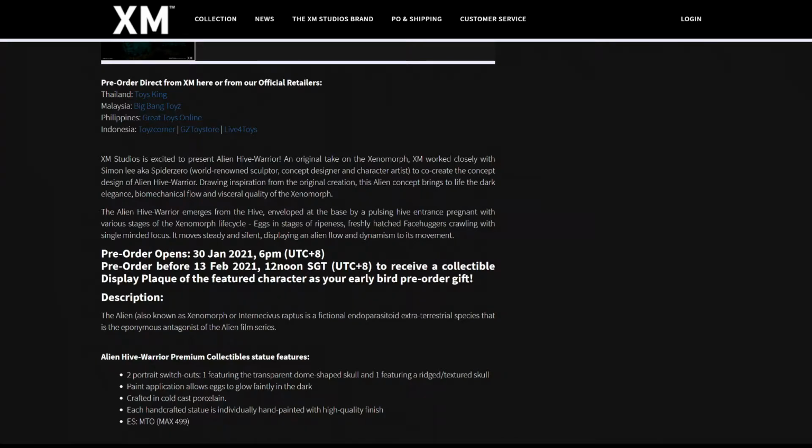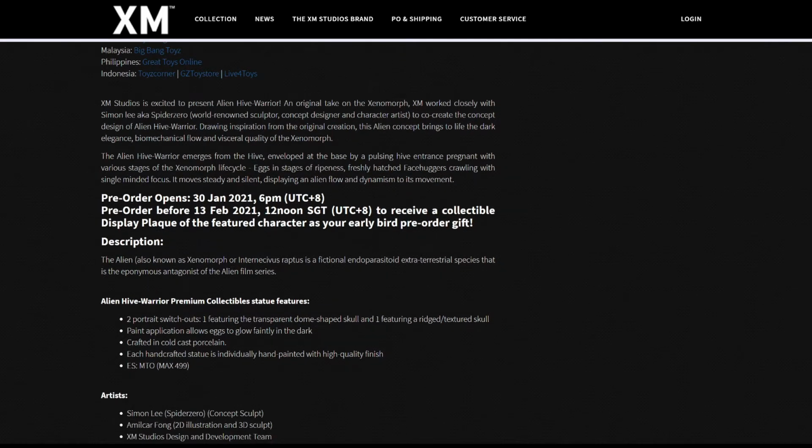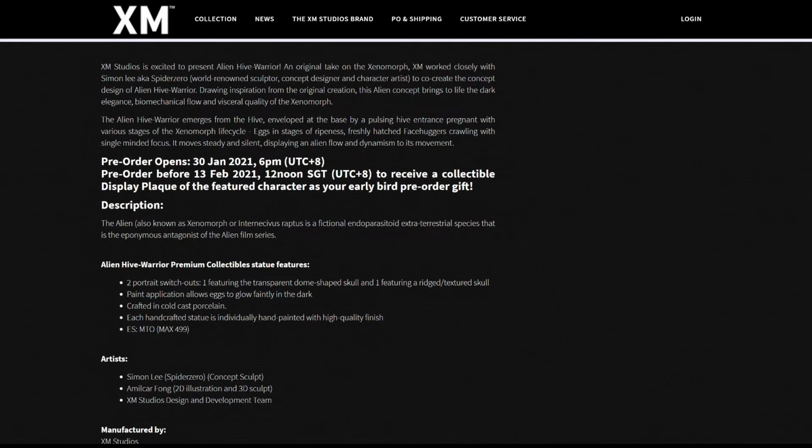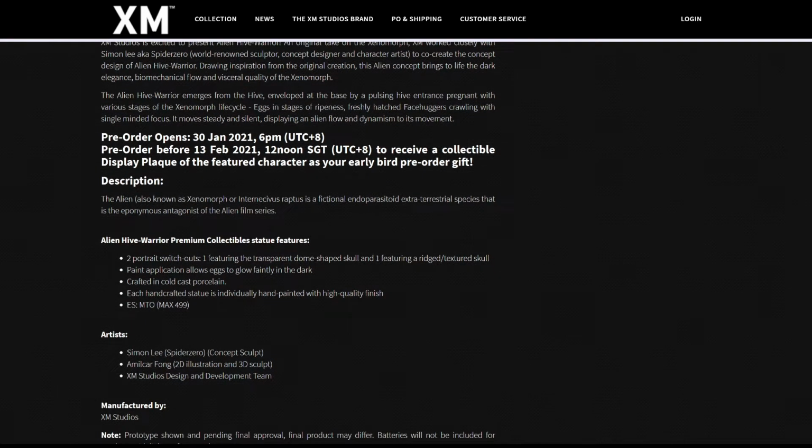Now, the pre-order is already open, but if you pre-order before the 13th of February at noon, you will receive a collectible display plaque of the featured character as your early bird pre-order gift. Alien Hive Warrior Premium Collectible Statue features two portraits, that's good, switch outs. One featuring the transparent dome-shaped skull, and one featuring a rich textured skull. Paint application allows eggs to glow faintly in the dark, that's good, that's cool. Crafted in cold cast porcelain, it's individually hand-painted with high quality finish. And again, the edition size max is 499 pieces.